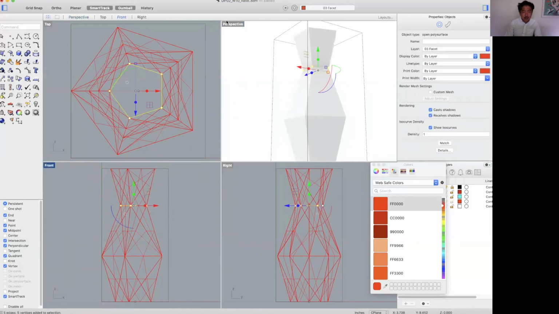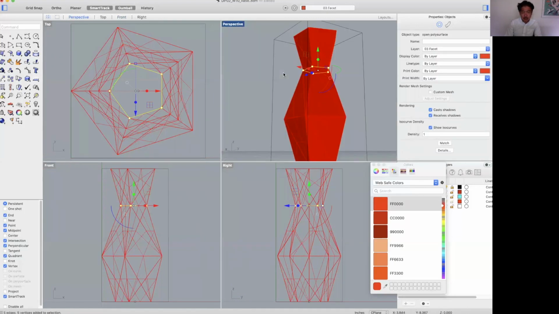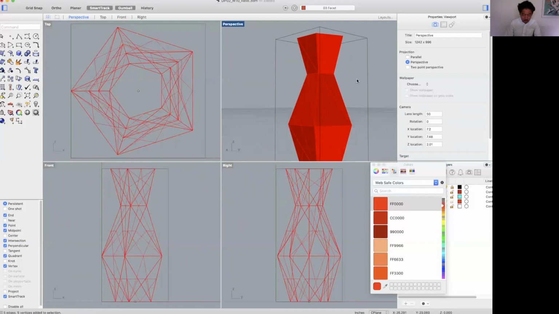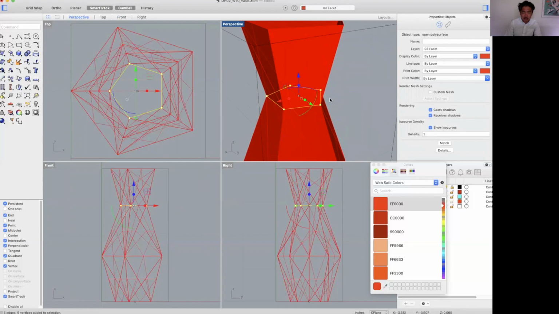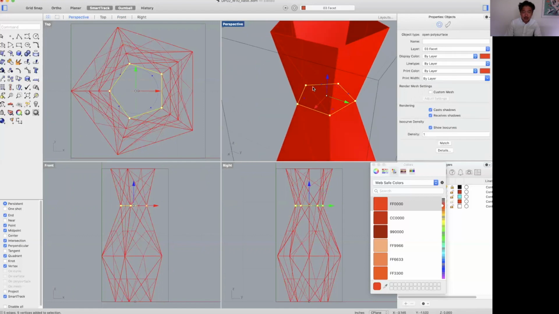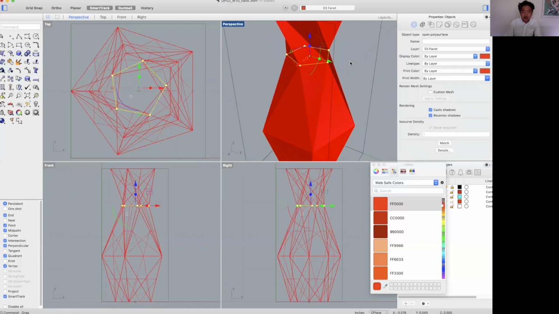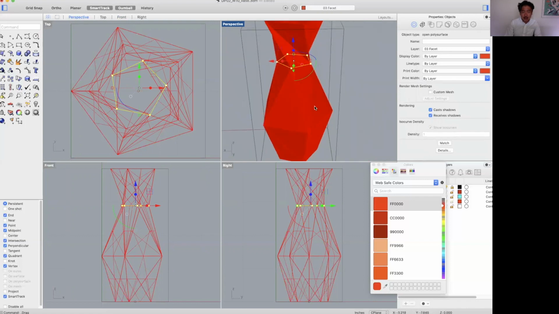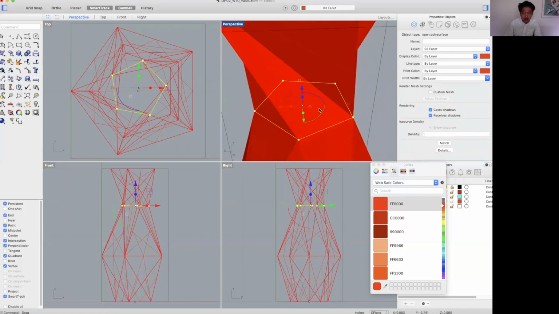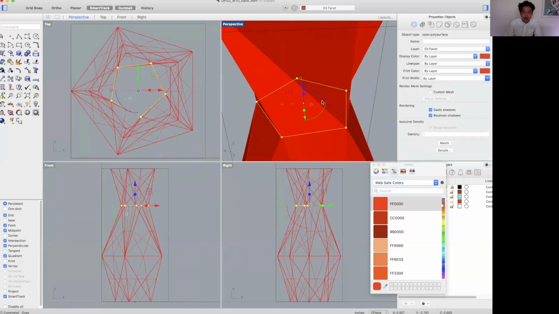It doesn't work for some reason on the rendered view, but on Windows it's Control and Shift and drag to select. So if you start rotating objects, it's going to create this kind of faces, which is really cool.